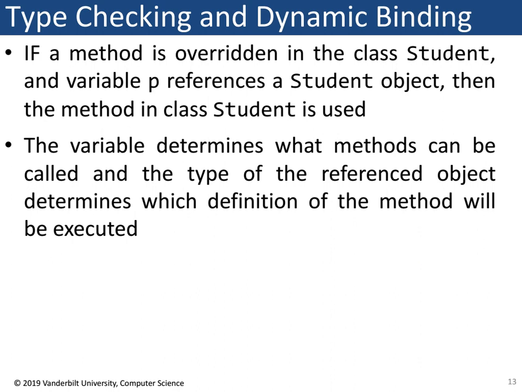This feels like a good test question, right? So declare a couple of different variables of a couple of different types, start assigning them around, and then calling methods and ask what will be printed out. And it's going to be determined by, first of all, the available methods will be determined by the type of the reference variable, but which version of the method is actually used, so which definition of the method is used, will be determined by the type of the object. So make sure you understand this concept.